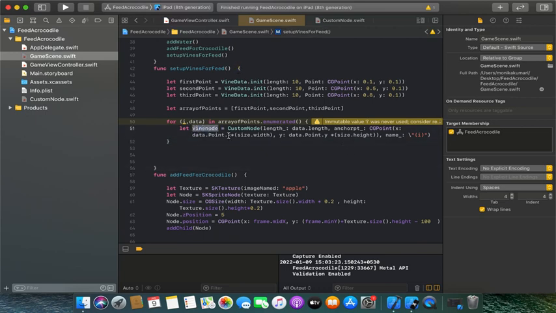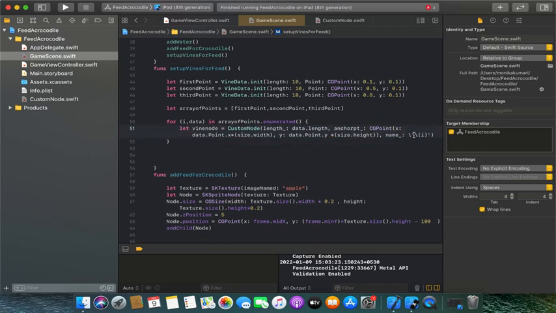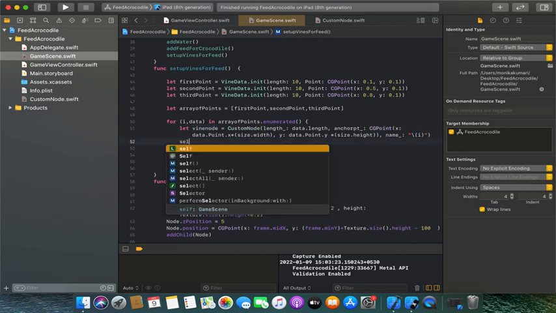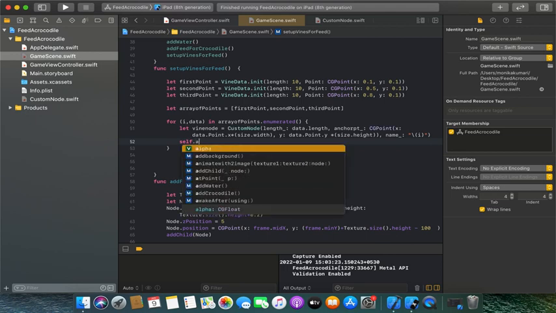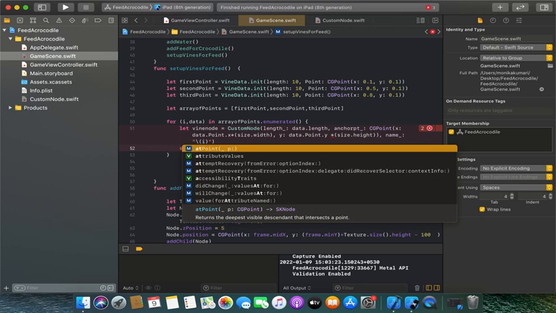This is the vine node. So this is a vine node, custom node, and then I will do self.attach to point.